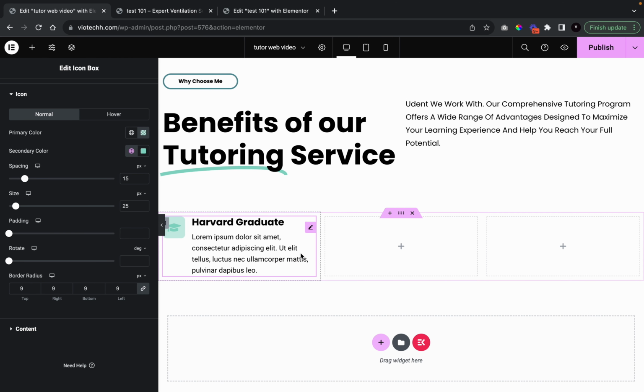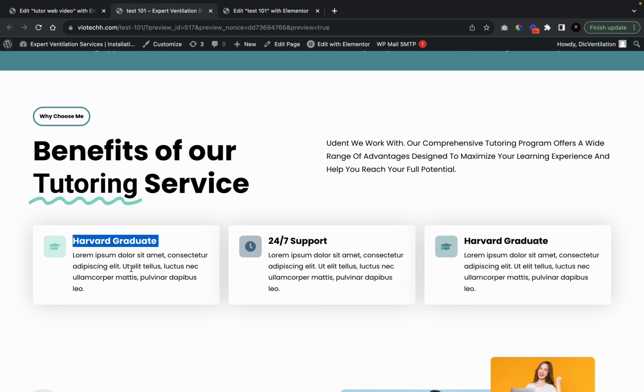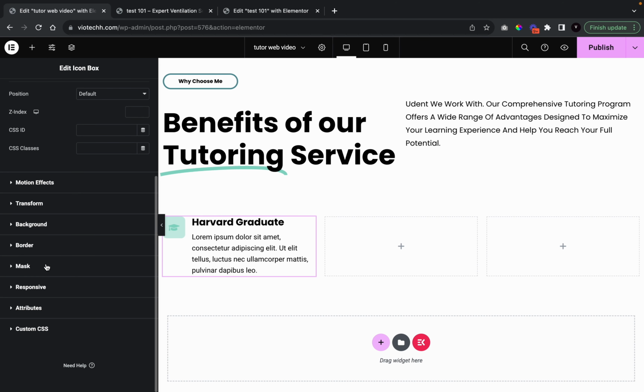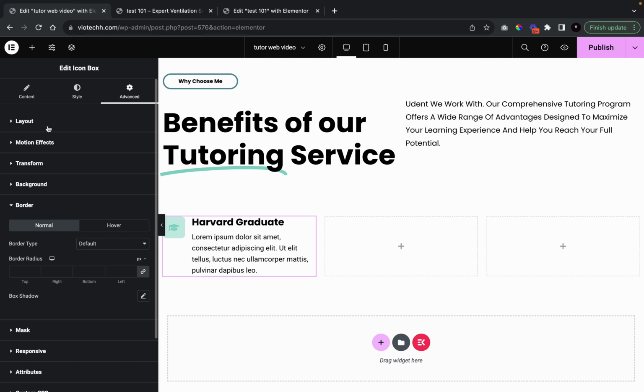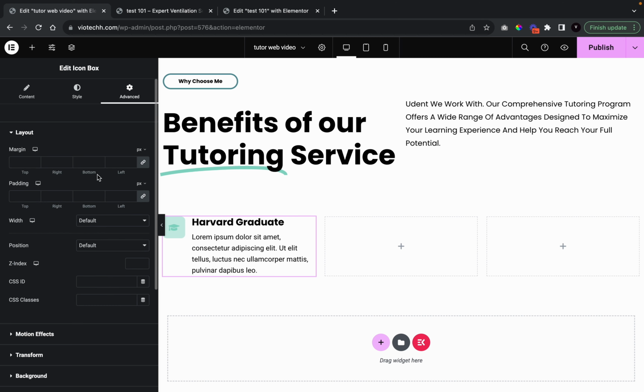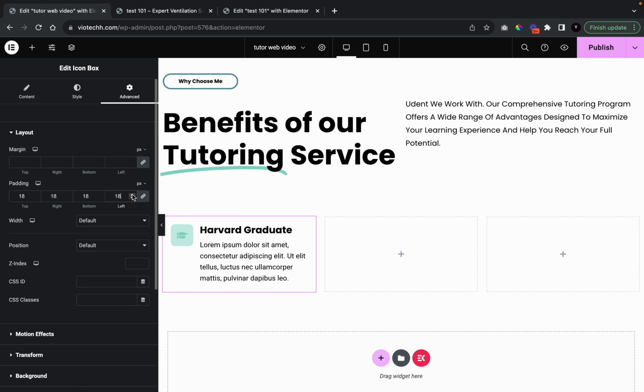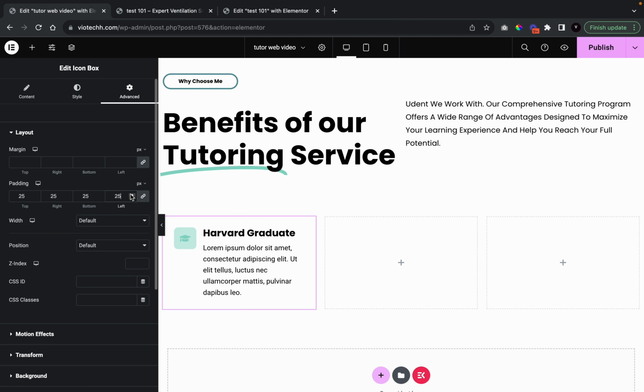But now I want to add in the little box with the shadow, so I want to add that in here first. So now what we're going to do is go back here, we're going to go to border. But before we go to border, it will make more sense that we go over and give these a couple margins. So now we're going to give it a padding of 25. Okay, so now we're going to go to border.